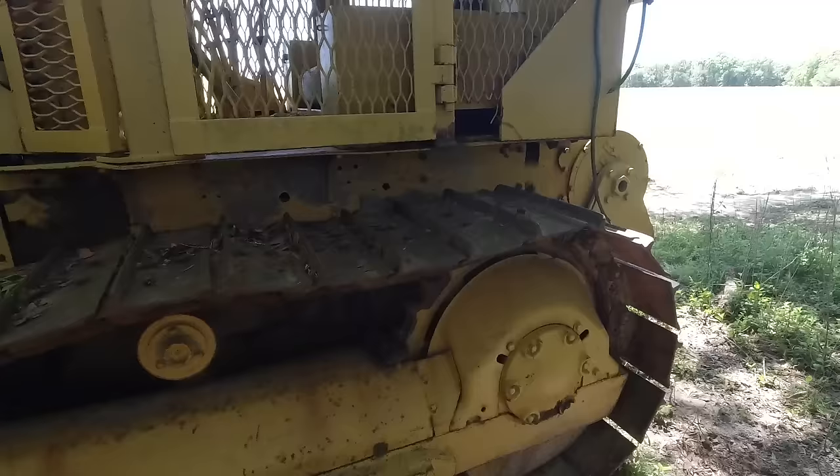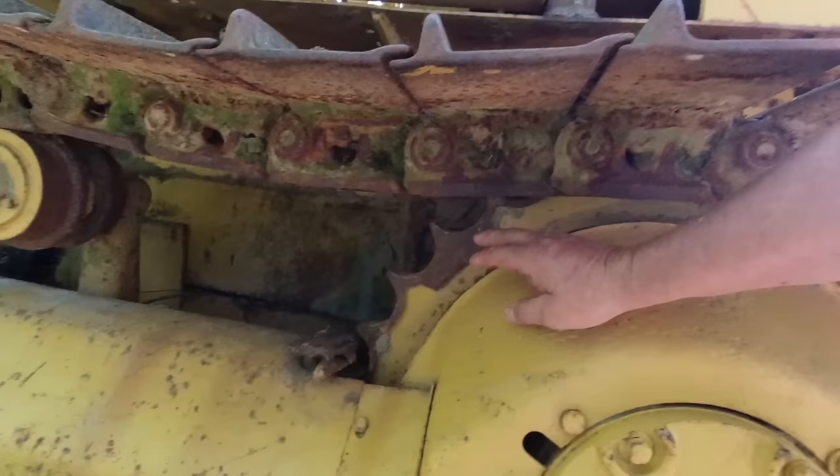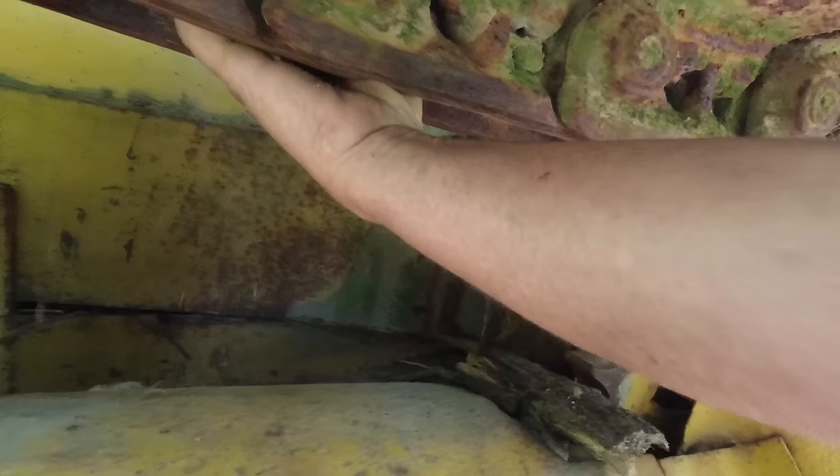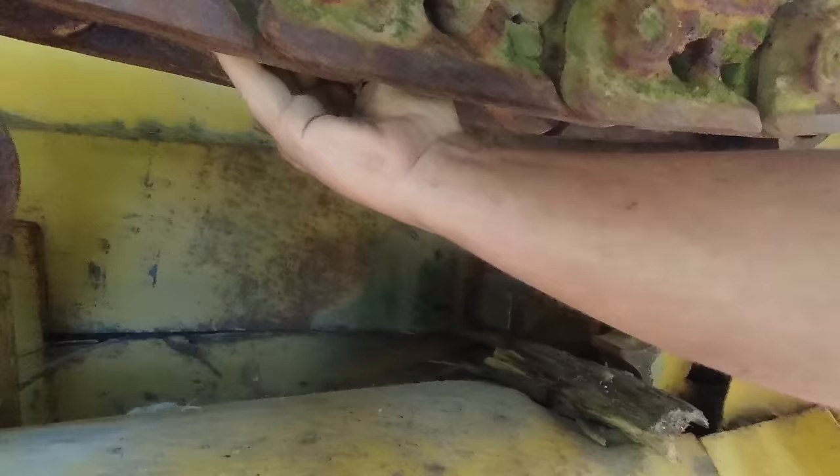Take a look at these sprockets. I don't know if you know it or not, Jacob, but these are called the sprockets. These are the rails, and these are the pins and bushings. They actually feel good. There's not a lot of wear on them at all. Rollers look good. He's added the protection, the expanded metal on it.